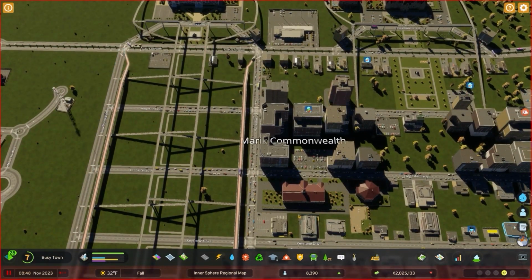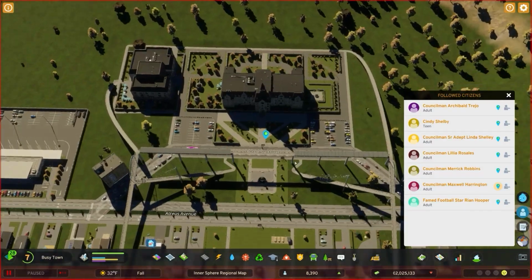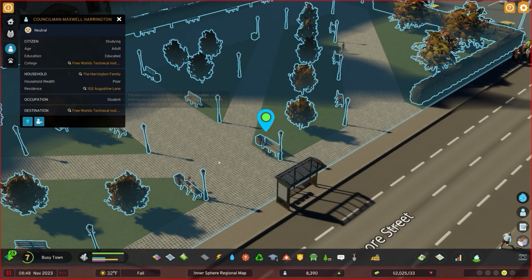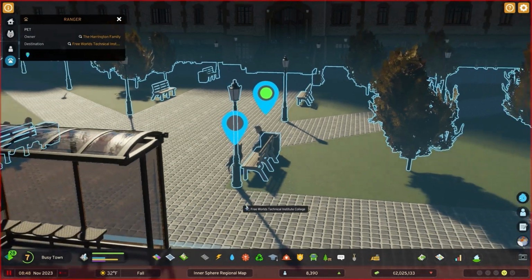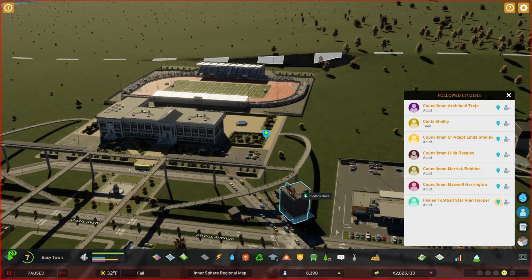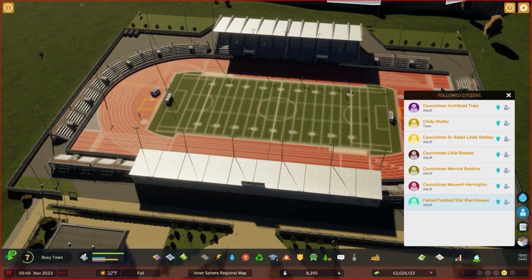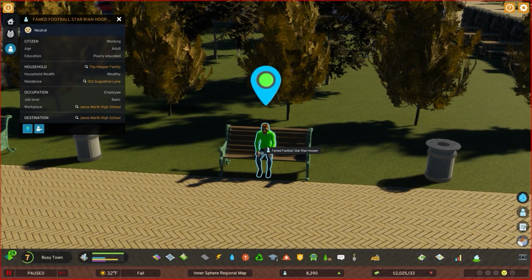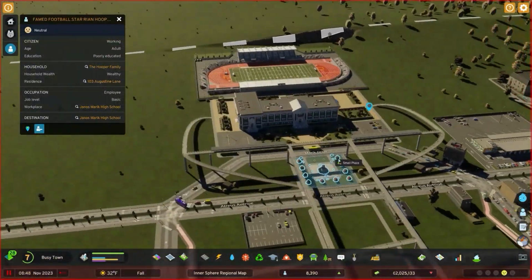Another thing that has happened is the Marik Commonwealth has gotten its own councilman, Maxwell Harrington, who's now going to school, evidently quit his job, occupation student. Good old Maxwell with his dog Ranger. And because of the new school, since the school has its own football stadium, they hired the famed football star Ryan Hooper, who currently works at the Janos Marik High School as a coach, PE teacher, and is in charge of the football curriculum here at Janos.